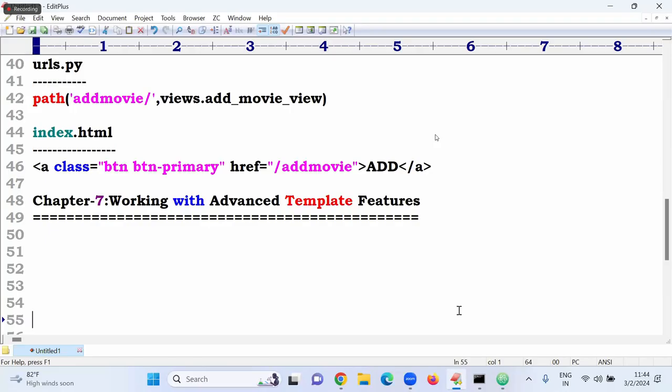Working with advanced template features. In that, two concepts are there. One is template inheritance. Second one, template filters.